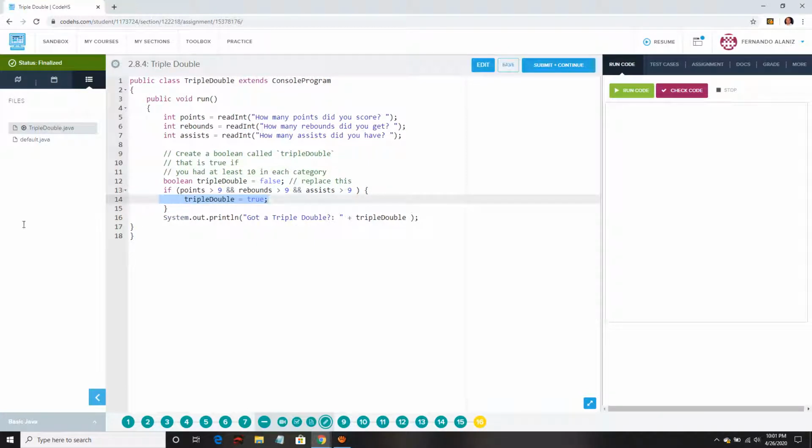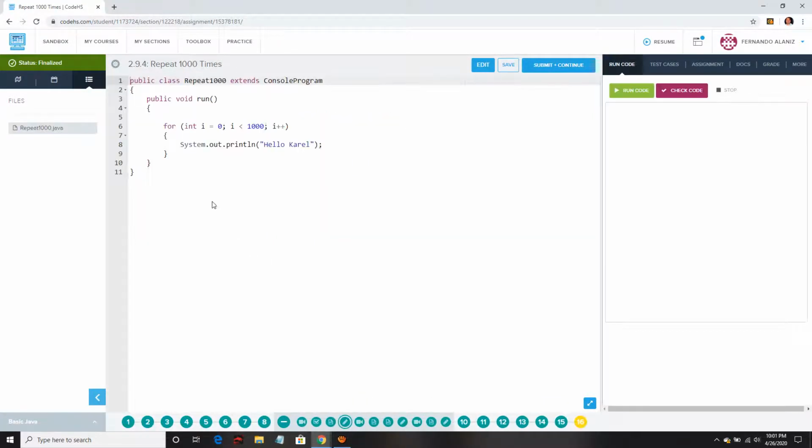All right. So here's the next one. All right. So the for loops. For loops, you're just going to use that method to repeat an action over and over again until it no longer exists. So for this one, we're going to declare a variable int i is 0. So 0 is less than 1,000. And every time it checks for that condition, okay, as long as it's true that it's less than 1,000, then here it is.